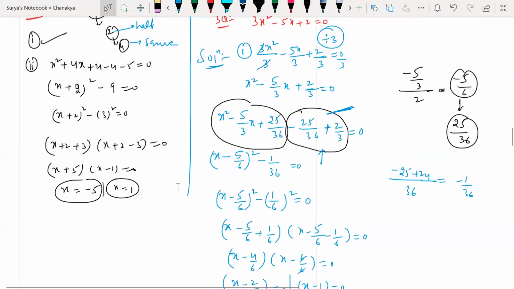All you need to do here is first check whether the coefficient of x square is 1 or not. If not 1, what do you have to do? Make it as 1. In second step, what we do? We take the square of the half of the coefficient of x. Understood my point? Try to understand the statement. Square of the half of the coefficient of x. Repeating again and again because many students make a mistake there only.